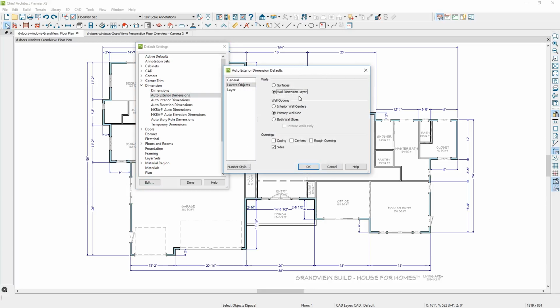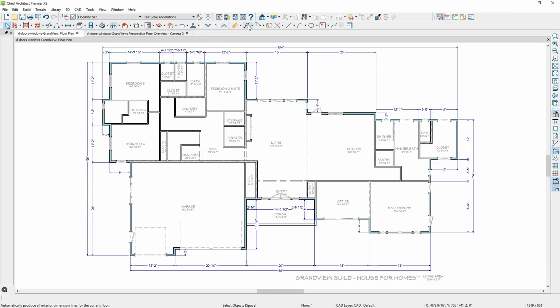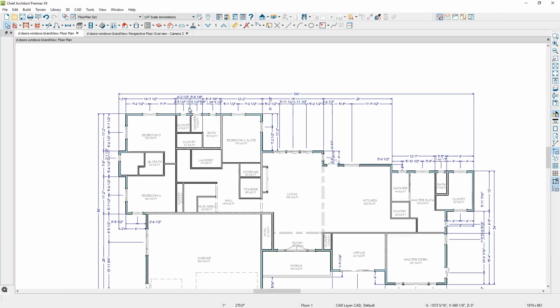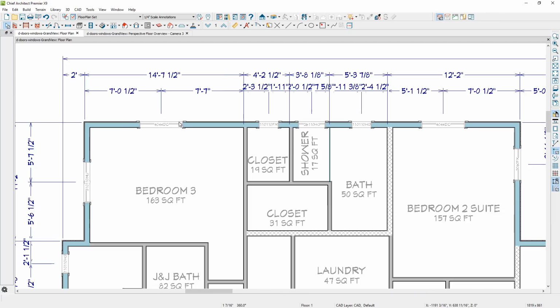Let's go into our default settings, and underneath the dimensions auto exterior, you can see that some of the information in here is going to the wall dimension layer. If you're building a new home or remodeling, that's the way you want to set that. If you're just doing surfaces in Interior Designer, that's where you'd have yours set. For the openings, if you're an interior designer, you might do the casings, and in this case I'm going to change this to use the centers for the windows and the openings. Let's go ahead and remove sides. Now that that's loaded in there and we click the automatic dimension tool, it's going to place those dimensions exactly into the center, and we can zoom in here and inspect the way the dimensions look.